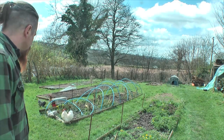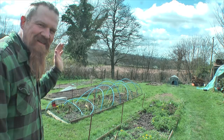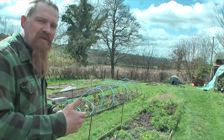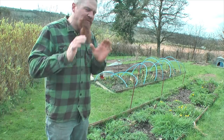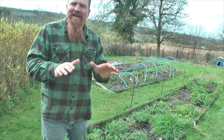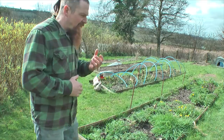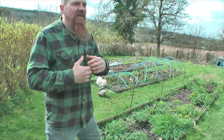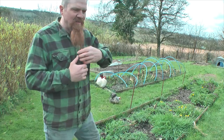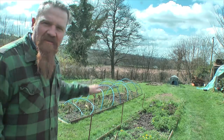Here we are in the garden and it's been rather neglected to be honest, but that gives me a perfect opportunity to show you how to start a garden by watching me restart my garden. One thing I want to make very clear right at the beginning is that I'm not a gardening expert. I know very little about gardening — I'm a complete layperson. But that's kind of the point. I'm trying to make gardening accessible to everybody. Gardening is a lot like cooking in that it can be incredibly elaborate but it can be incredibly simple as well, and we're going to be working right down at the simple end. Let's take a tour around.